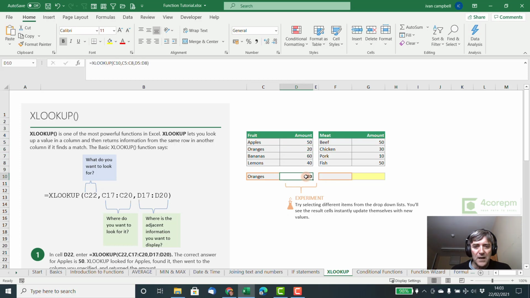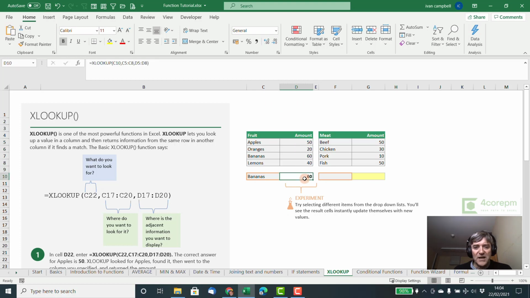And there it is. If I now change the lookup and say I want to look for bananas, it again goes down this list, finds bananas as the third entry, then goes to our lookup list here, pops down to the third entry, and returns 60. Although it is usually favorable to have all these in the one table, you could just as easily look up this list, and the return list could be somewhere over here, and you just look for the third entry in it. I find that very confusing and wouldn't normally recommend it, but that's how this works.